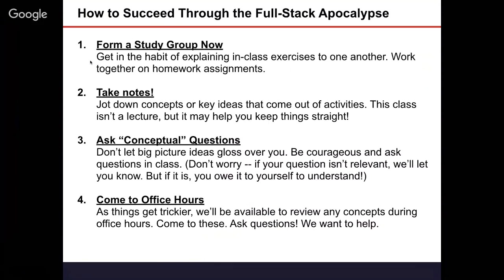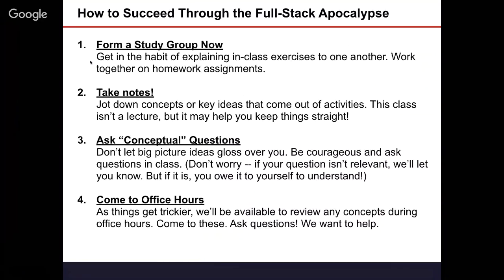Taking notes. I see some of you taking notes, some of you not. It's really important to take notes, and not just write them down in a notebook and never think about them again. The best practice of note taking is write the notes, review them later. Look at them when you still understand and recollect what's going on, so you can take additional notes like, okay, this is what I was talking about.